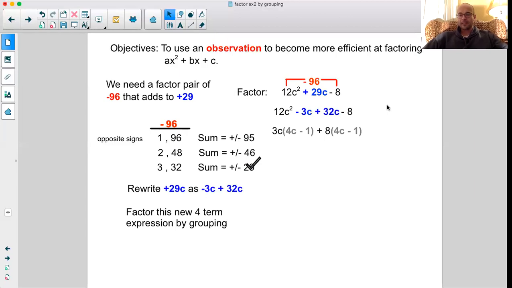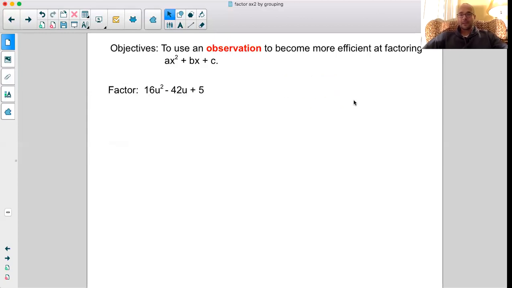4c minus 1 matching is great because when we did grouping, we did 2 steps. First thing we did was we took out 2 terms at a time of GCF. And the next thing we did was we looked at this as a 2-term expression and took the 4c minus 1 out front. And then we went through term by term and said what was left. Well, 3c is left from the first term, positive 8 is left from the next term. So this 3-term expression at the beginning here factors as that. And we didn't have to guess and check. So I don't think that one example is nearly enough. Let's see if we can get to work on this one.